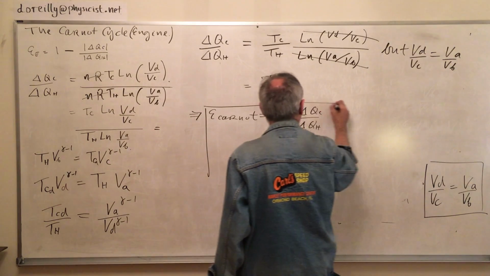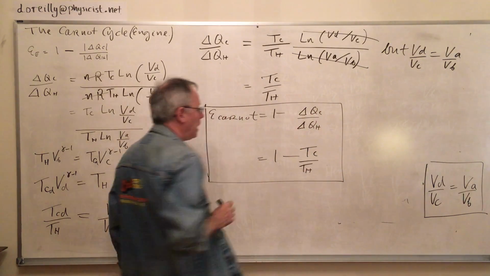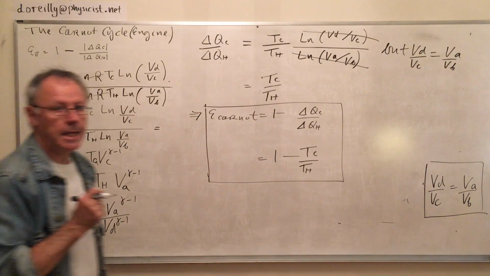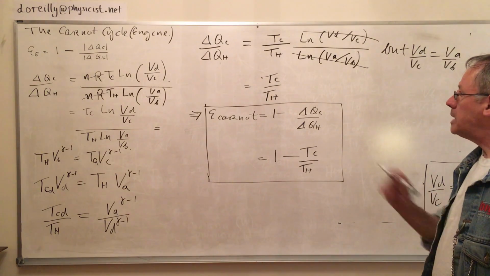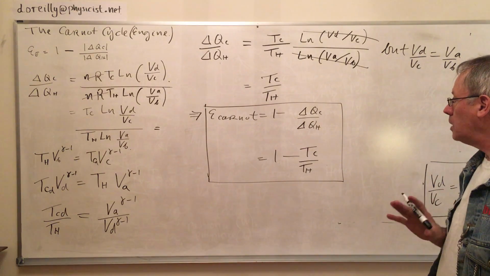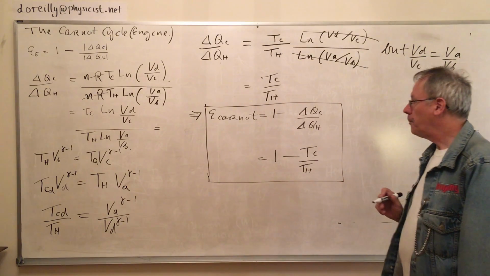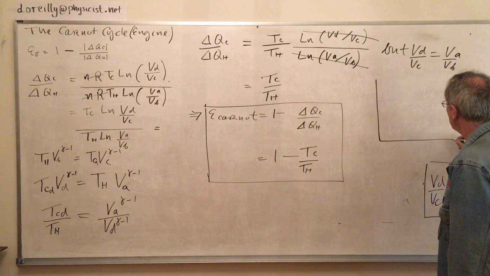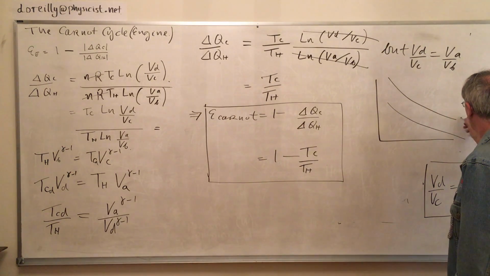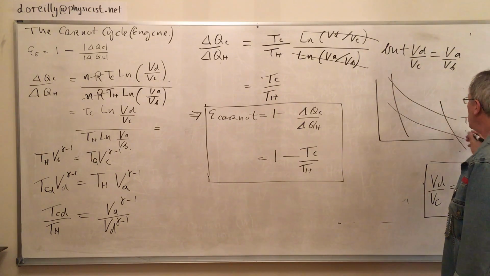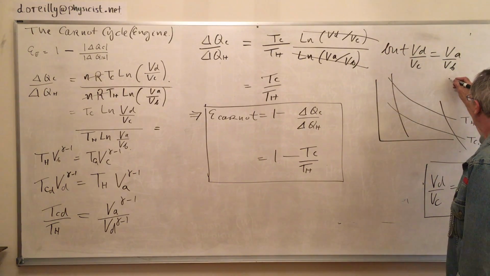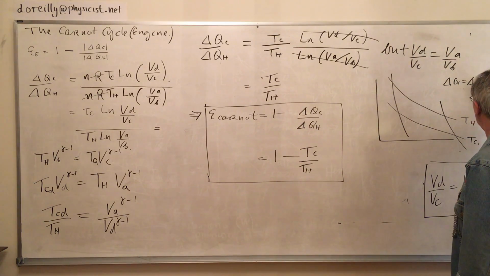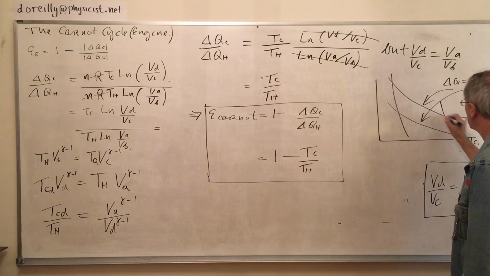Now this is an extremely important result, and I will use it to talk about the beginning look at entropy, which will turn out to be quite interesting. Okay? But that's enough for this particular session. This is the Carnot cycle. This is its efficiency. And basically it consists of an isotherm and an isotherm with a T hot and a T cold, an adiabat and an adiabat. No heat is involved in these two. Constant temperature is involved in these two, and delta Q equals delta W for these two. And that's what we did.